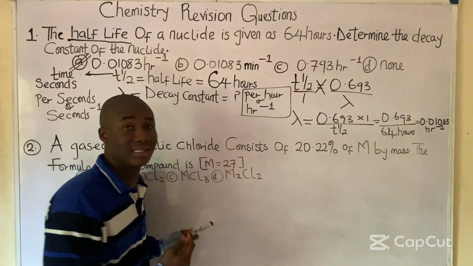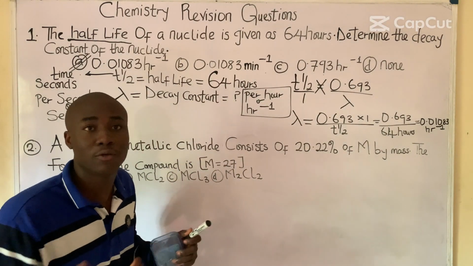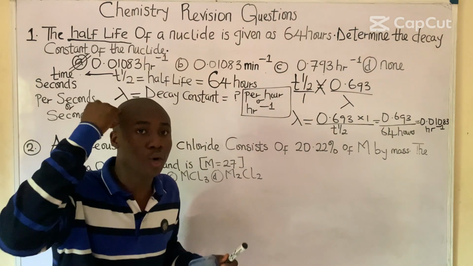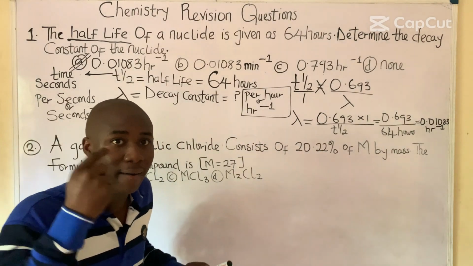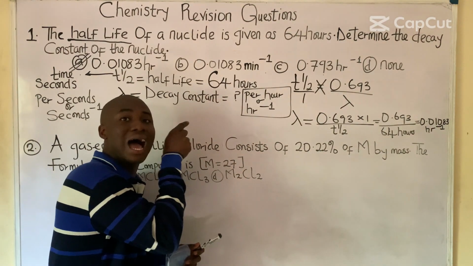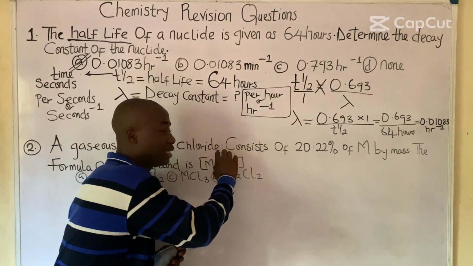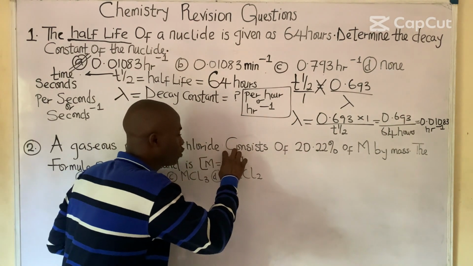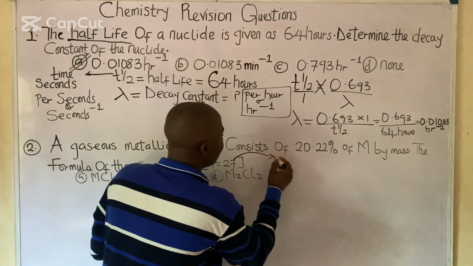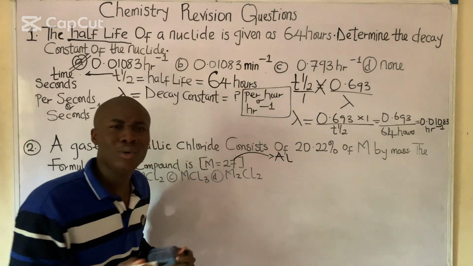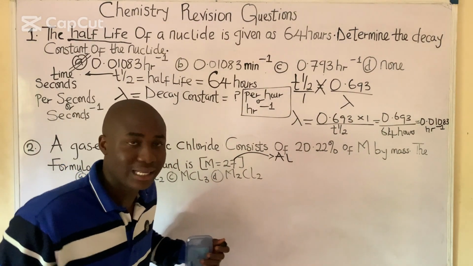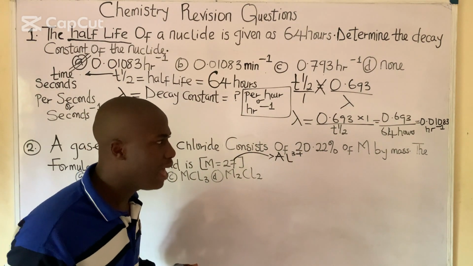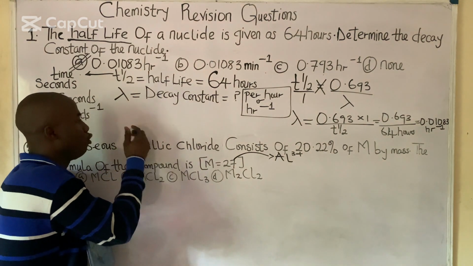Let's say I'm the one writing this exam and I'm about solving this question. I will not even take the calculator to solve. I'll just get the answer without stress, because I already know that there is a metal that corresponds to this atomic mass. And what is that metal? It is aluminium. And I already know that aluminium is trivalent. It means that it basically has a 3+ charge. It's a metal. And then they said metallic chloride.